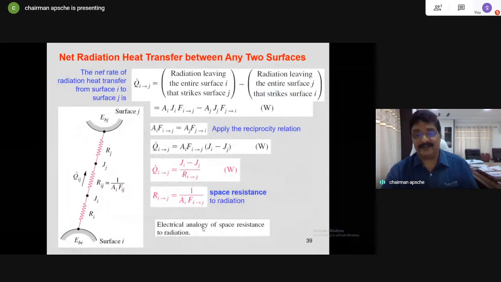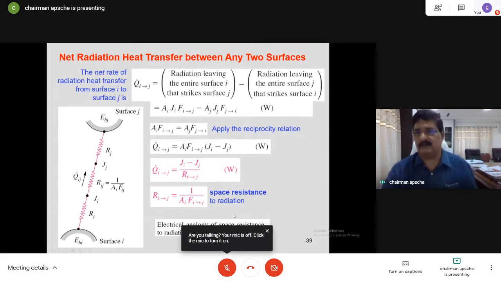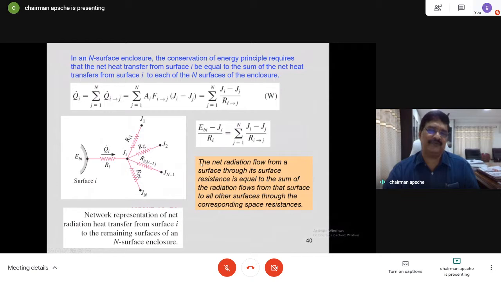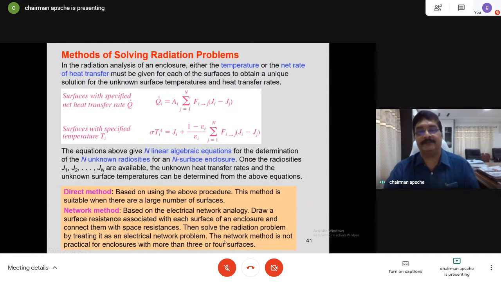So, I use the electrical analogy for space resistance, or shape resistance, or view resistance, or geometrical resistance, whatever you call it, and they are applied here. So between two real surfaces exchanging I and J, if one is black, Ri is 0. A black body will not have surface resistance. If you substitute 0, the shape resistance goes on remaining. So this can be used for a complicated network also. So maybe you can solve any kind of problem in the network.